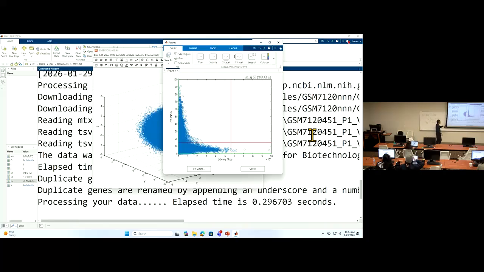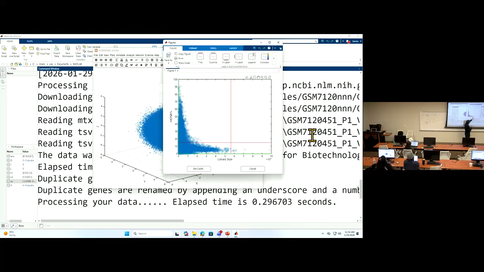scatter plot. The x-axis is the library size. What is the library size? Library size is just the total amount of reads in each cell. So you can see some cells, like this one, have a really high library size, 70,000. Compared to the average, maybe somewhere around 1,000 to 10,000. This is 7,000. So this particular cell and this cell are definitely outliers. There are so many reads dropped in there with the same amount of genes. So they are definitely something that we need to remove.